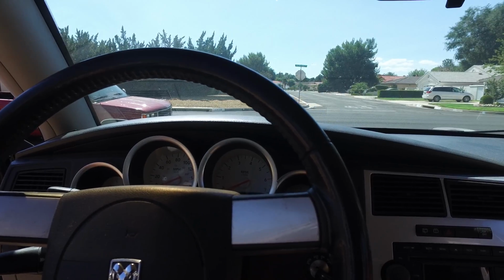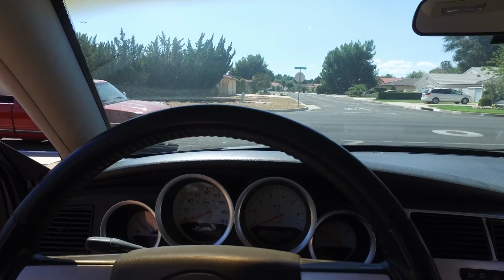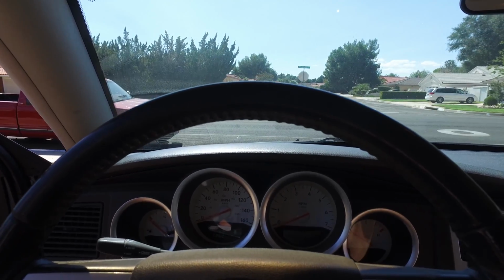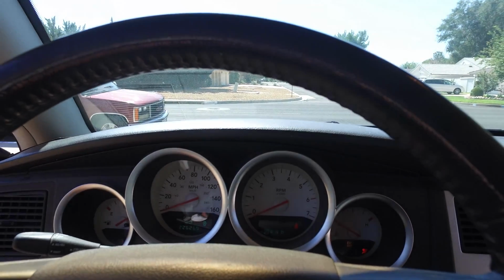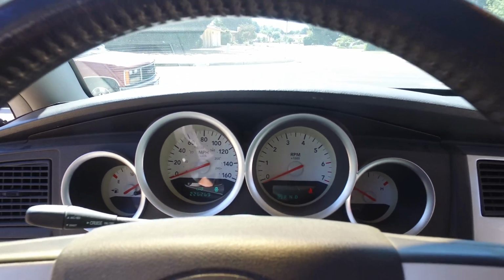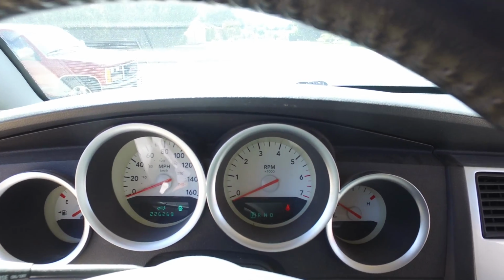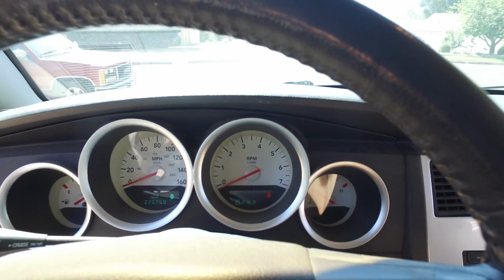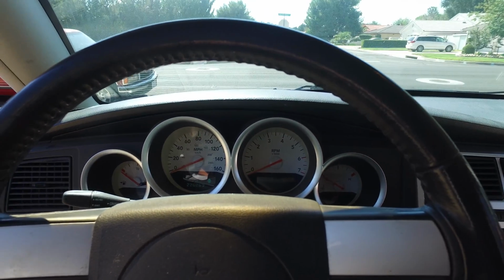What's up, everybody? Today we are going to be working on a 2006 Dodge Magnum, and we are going to be doing a cluster replacement because the tach stopped working. So if we fire up the vehicle here and I turn the radio off, you can see that the tach is not moving. So I think the stepper motor probably went bad in there, but we'll have to see.